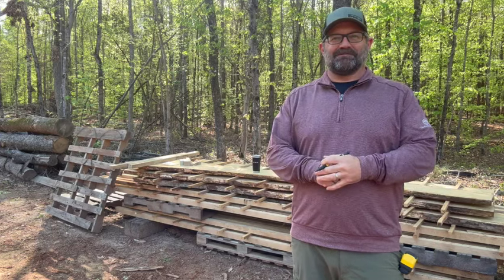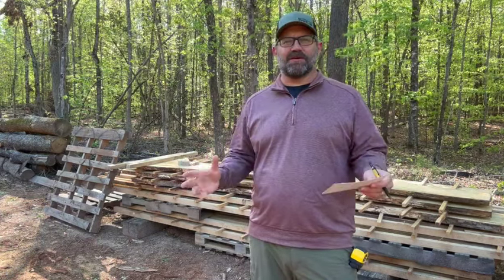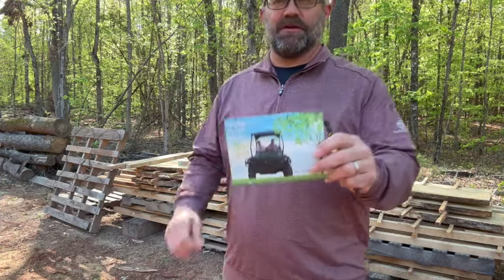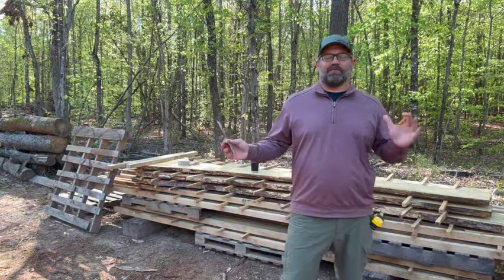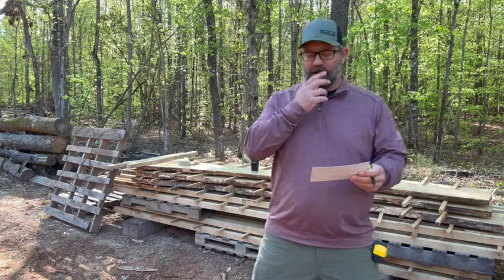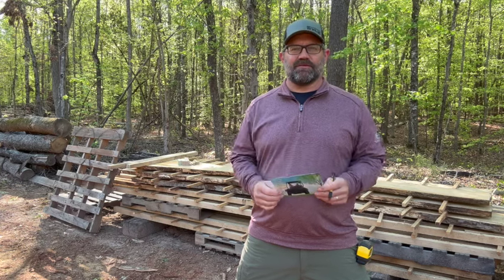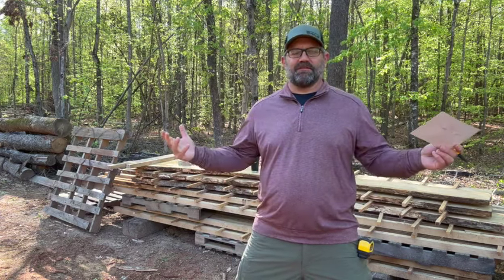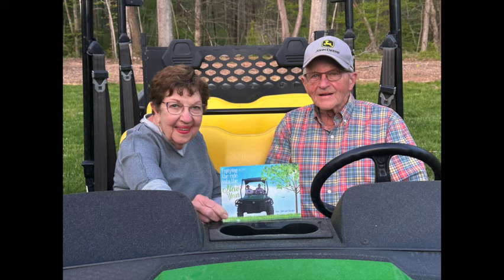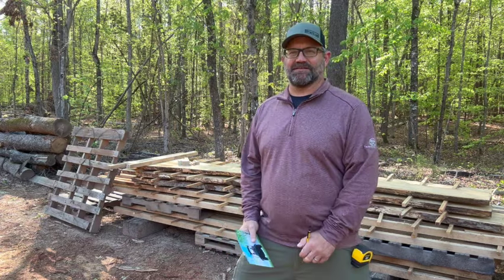I'm tongue-tied today. But to tag along with having family in town — we couldn't remember how many years ago it was, but my Uncle Bill and Aunt Rosalie sent out a Happy New Year card with them sitting on their John Deere gator. I'm guessing it's about five years, because I know we were out here working on the property. I always wanted to take a picture of Kara and I on the gator and send it to them. But we got one even better — they came and visited us, so we got actual pictures of Kara and I with those guys holding the picture on the gator. That's super cool. Glad those guys could come.